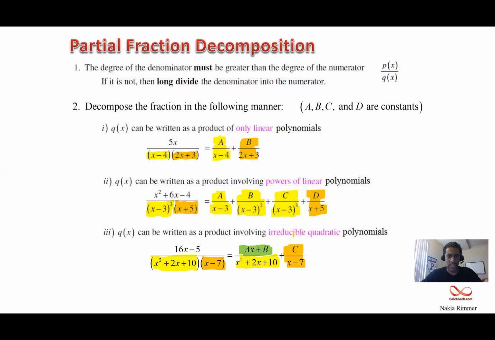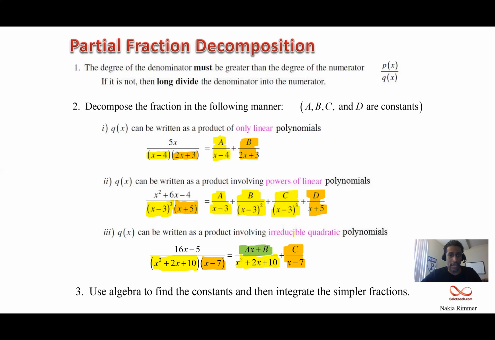Okay, so this is it. Identify correctly what type of term you have in your denominator, and that will dictate to you your decomposition. And then it's an algebra game. Your job, chase down those constants that will allow you to break apart the fraction. And the way that's done basically is trying to put the fraction back together, multiplying by the parts of the denominator that you're missing. Okay, here's our example.